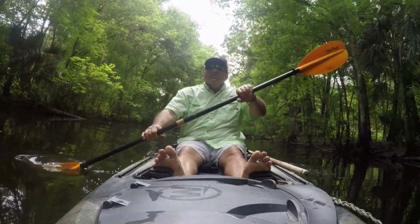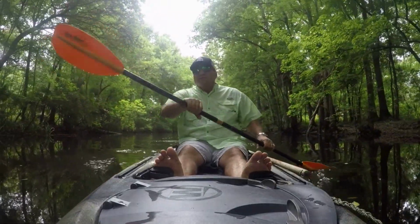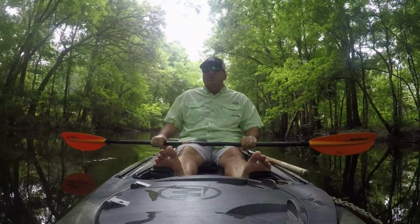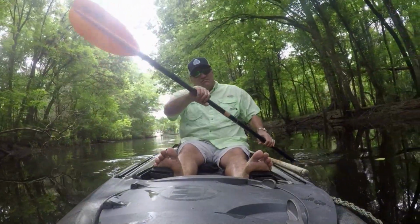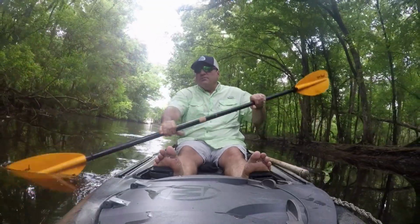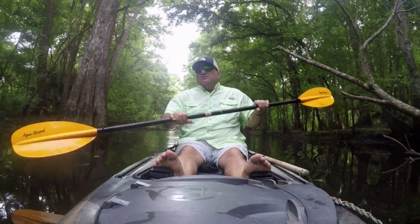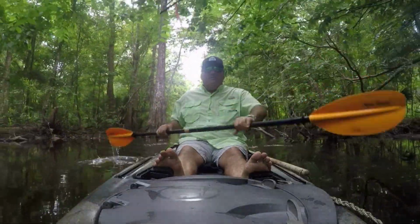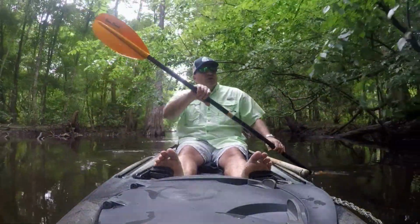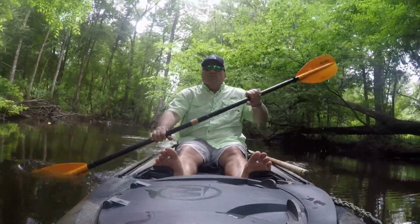So if a tree falls or something, they get out there with chainsaws and cut it, which you're not allowed to do anywhere else. You can't go up into the 17 runs area, the Dead River area, and just start cutting trees out of the way, which makes 17 runs so difficult. It's not just navigation, but to make that run from the Hillsborough River State Park to this park, for instance, you're going to have to get out of your kayak or canoe and either climb over logs or swim under logs and push your craft along. You might have to get out and drag it around the bank. You aren't going to see any people up in there, which is kind of nice, but you need to know what you're in for.